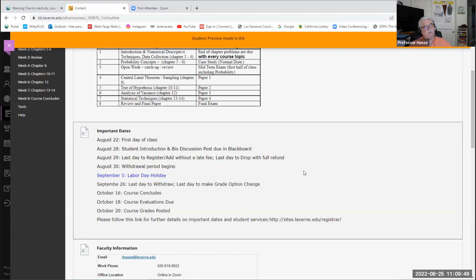Make sure you understand all that with your academic advisor, because I know many of you come from different campuses or different areas of the university. Make sure you understand the drop add time for this class. But I hope you stay in here. I'll make it interesting for you, and you got to take this class to move on in your other studies. So let's get it done with this fall.